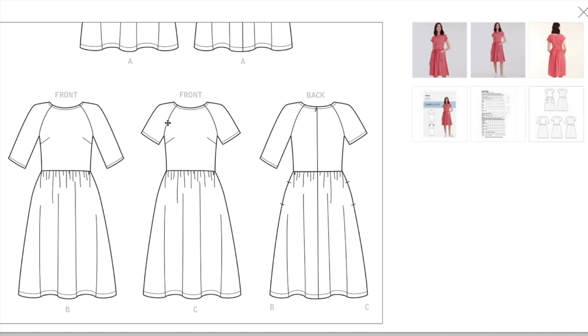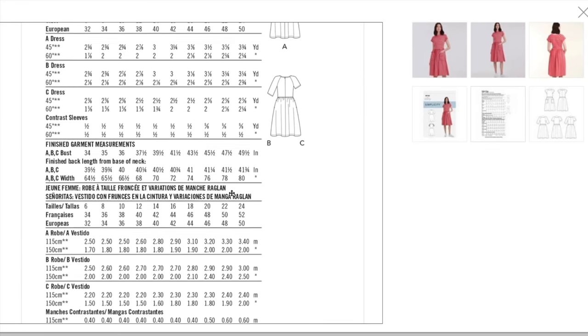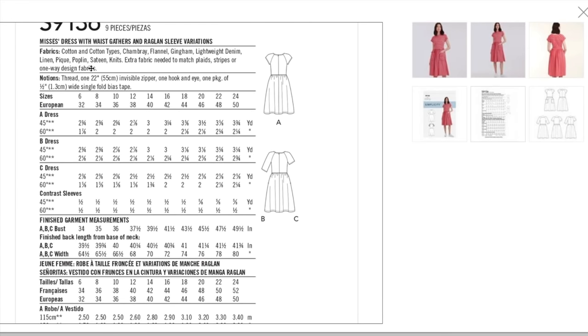And having a raglan option for that bodice is something that might add a little bit of variety to your pattern stash. I feel certain, though, that I have a raglan bodice of something somewhere that I can attach to a gathered skirt, you know? But I can imagine making it also with some fun trim in here. I mean, it's a blank slate. You can really do so much with a basic pattern like this.